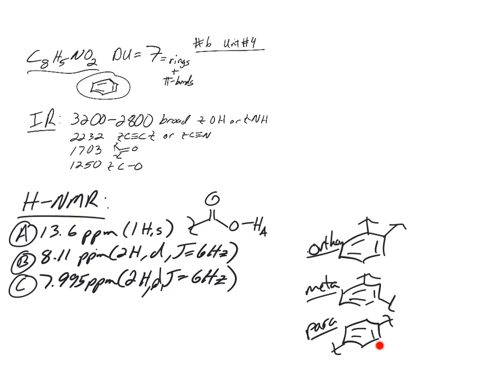So what we think it could be is most likely this para. So if I drew that, a way to think about it is if I have X and Y here, and draw on the H's, these would both be A because they're the same distance from X as they are from Y, and these would both be B, the same difference. So we have two types, A and B, one two three bonds away from A would split and turn into a doublet, so we get this classic pattern of two hydrogens, two different types of peaks worth two hydrogens, both doublets, same coupling constant. That is indicative of a para-substituted ring with X and Y being two different things.